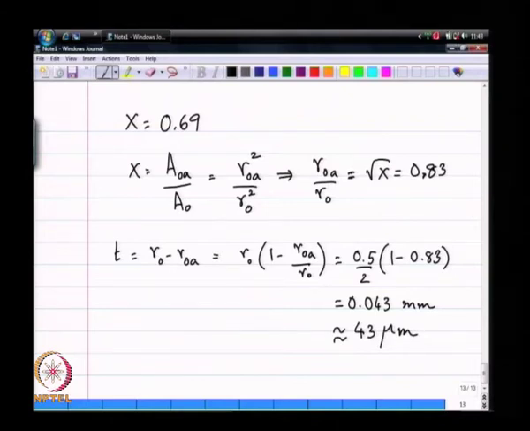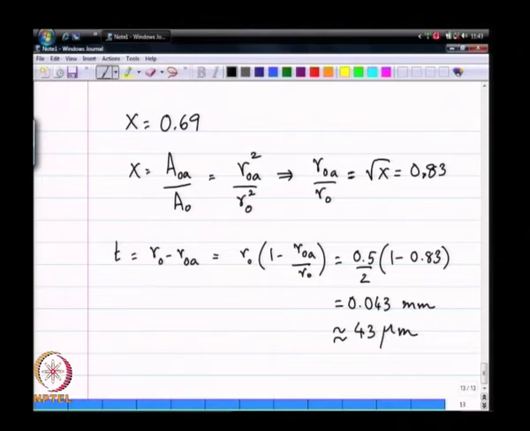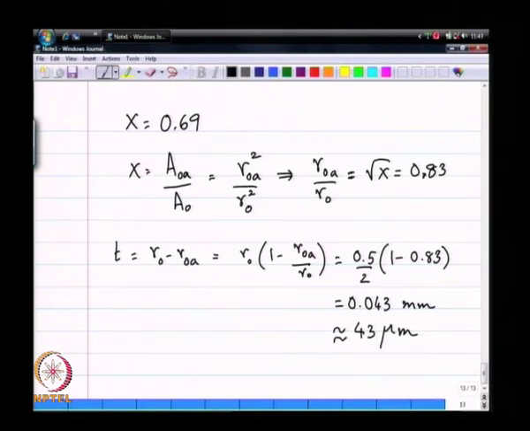So if I want to calculate the film thickness T is R0 minus R0A, I will just divide and multiply by R0 and this is what I have, R0 is 0.5 mm divided by 2, I have chosen the diameter to be 0.5 mm times 1 minus 0.83. So I end up getting a film liquid film that is only 40 microns in thickness. So the resulting drop size is also going to be much lower, is going to be on the order of 40 microns at the very highest. Most of the drops are going to be smaller than this or on the order of 40 microns.